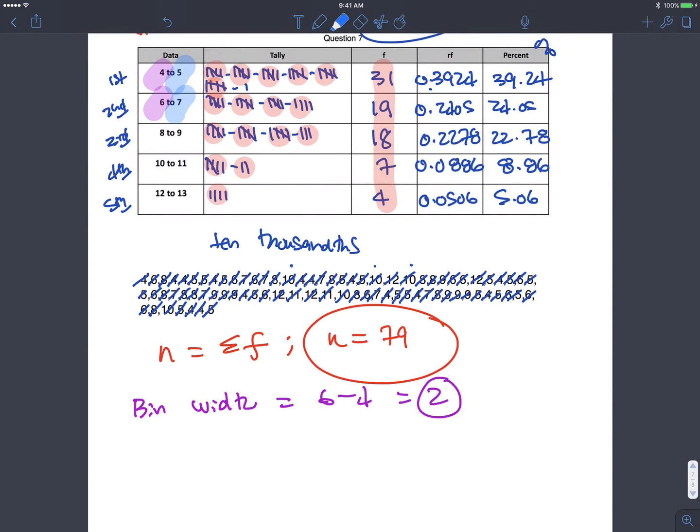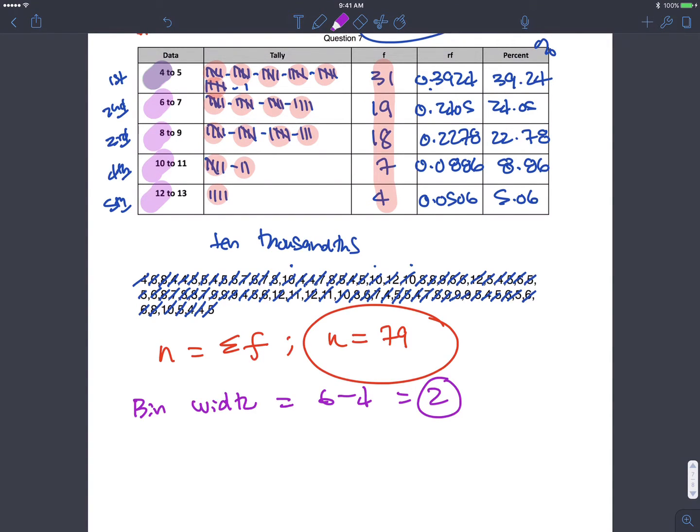So be very careful here. Okay, here's how we got our bin width. And then they said make sure you start with the first bin having a lower bin limit of 4. The first bin limit did start with a 4, and again they emphasized that the bin width was 2. So what you can do is start with 4 and then keep adding 2. 4 plus 2 is 6, plus 2 is 8, plus 2 is 10, plus 2 is 12. And what you did was generate all the lower bin limits.